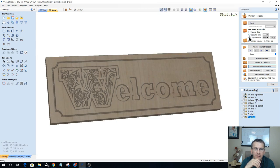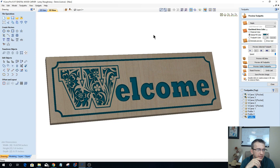Let's see if we can get a little bit of a fill color in here to give you a general idea. So we're going to come up with some different stuff. Basically it's the basics of how we would approach this, how we would work with our fonts and our different vectors to create these different types of patterns, such as the Robert sign that you saw, this welcome sign. But we're going to also do some other types of letters. I just want to give you a general idea on that. So a very simple basic class. Let's have some fun. Let's see if we can be a little bit creative and come up with some cool stuff. We're going to be doing this together.